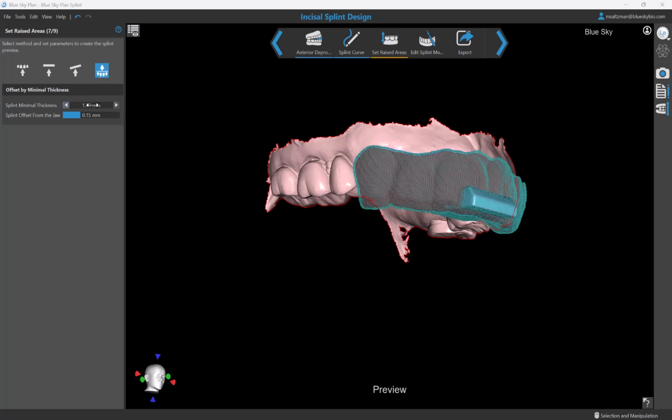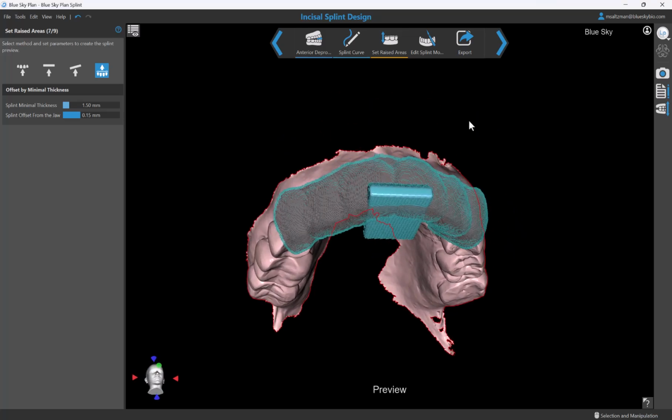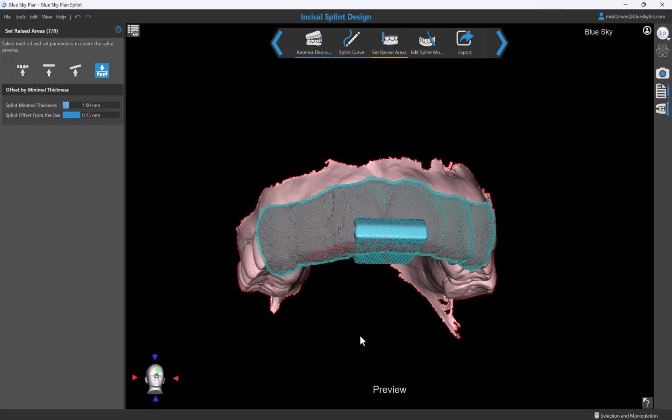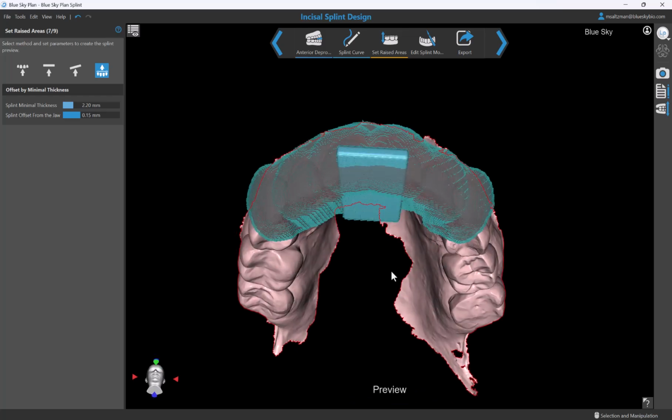So if we want it to be 1.5 millimeters thick, we could use the indication here, and we see a preview on the screen. Now this preview is real time, but a very rough preview. When we go ahead and proceed, then we'll see the actual preview prior to export. But what this does is, if I go ahead and make any modifications, let's say I just want to see in real time how it's going to look, if it's a bit thicker, then we could go ahead and make the changes and it will update immediately on the screen showing the preview.